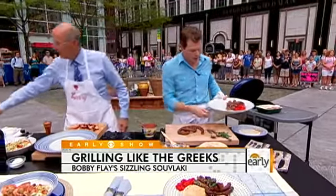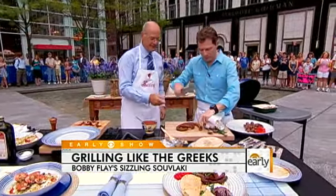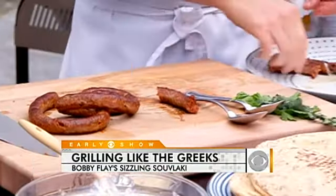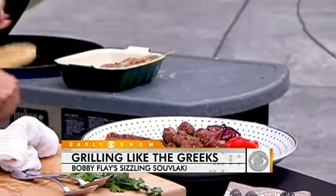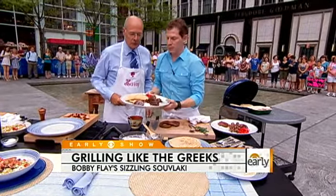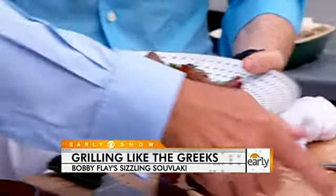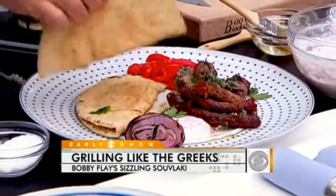We have a knife — can you pass me a knife? Let's chop this up. Basically it's almost like Greek fajitas, you know? You have some lamb, lamb sausage, and then some pitas. We just throw these on the grill — don't have to leave them on there very long. And this is what it's going to look like. That looks gorgeous. So you have the radish with the yogurt, the onions — that's just radish, yogurt, and a little bit of garlic. Somebody's got to try it — just go crazy.